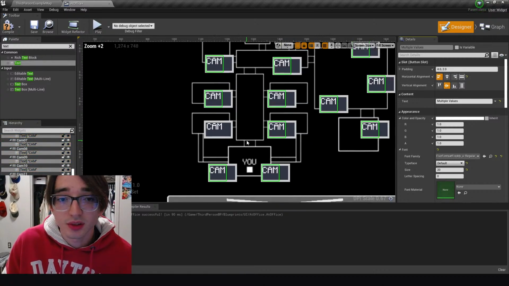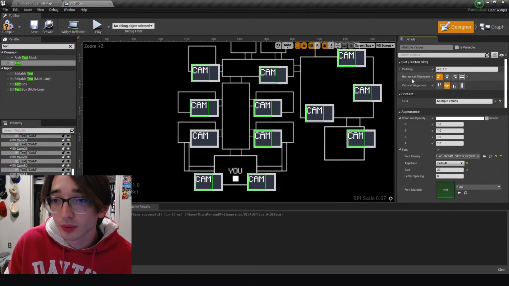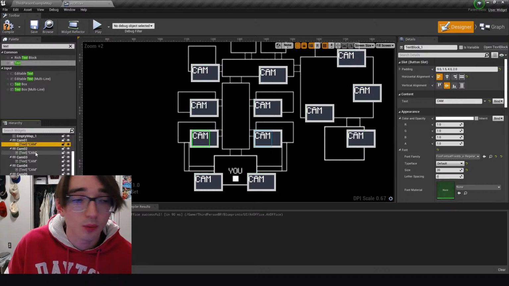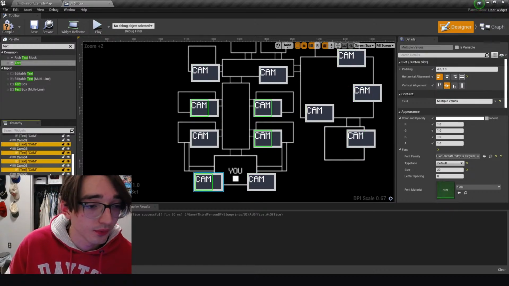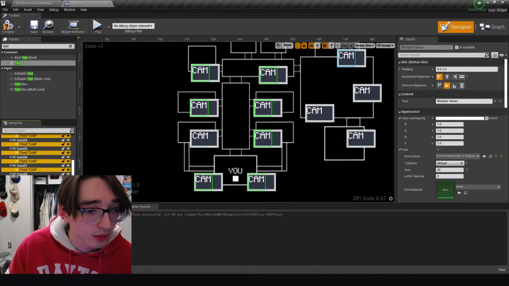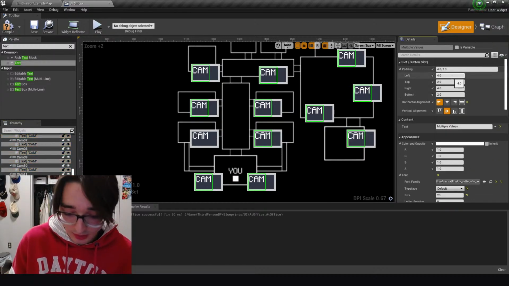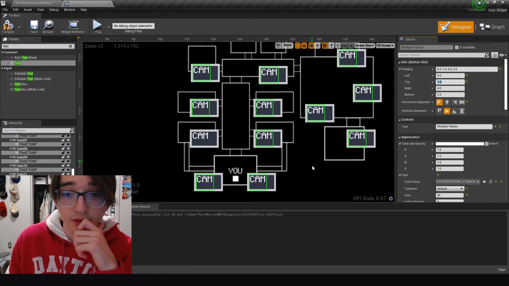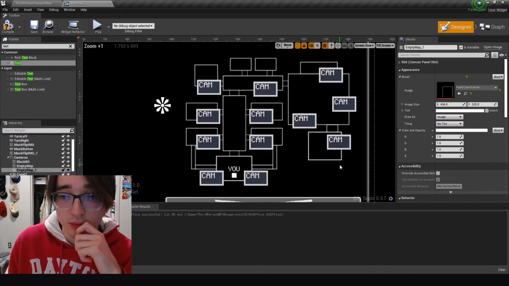Now we just have to left align them, and then we'll do the same padding as the original, which was 91.542. Perfect.